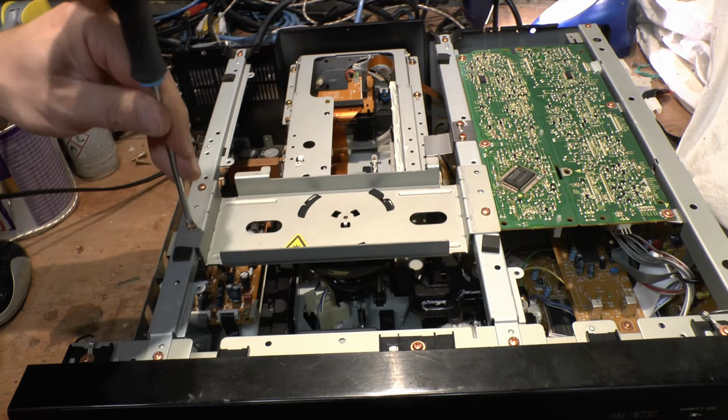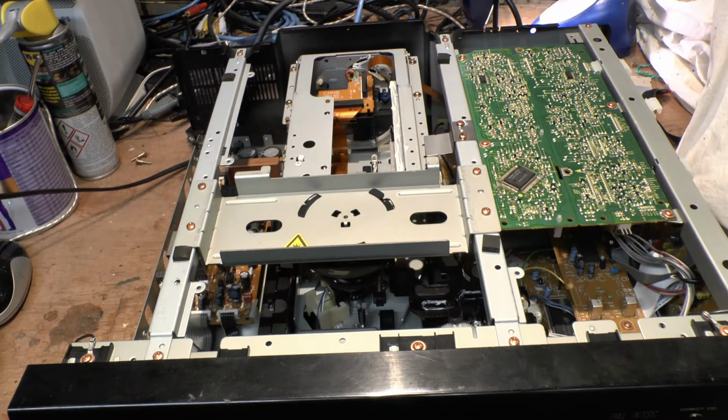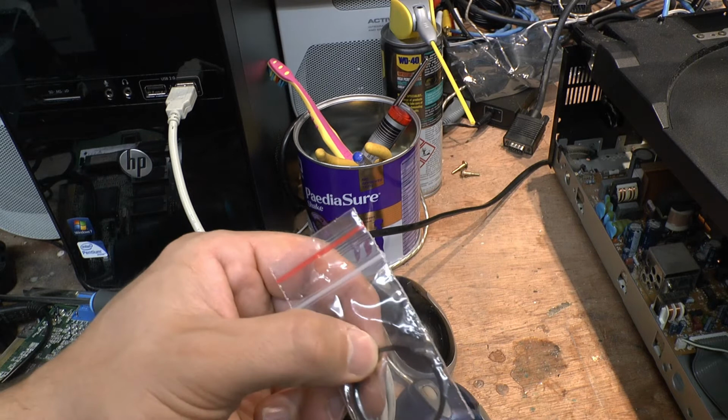Lovely jubbly. Right then. Okay, so the last thing we have to do is put in the drive tray and the two screws associated with that. So I'm going to do that off camera and then we press play and see what happens. Oh, in case you thought I forgot, I did. So, a brand new rubber band to replace the one that was on it. I'll stick that in now, then put the drive tray in, and then we turn it on and see what happens. Okay, so I've just put the disc in.